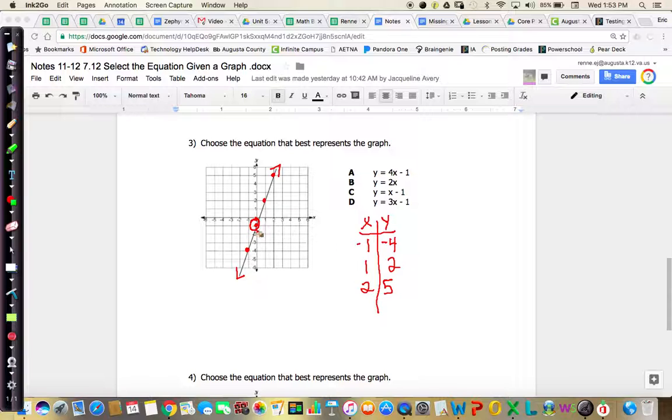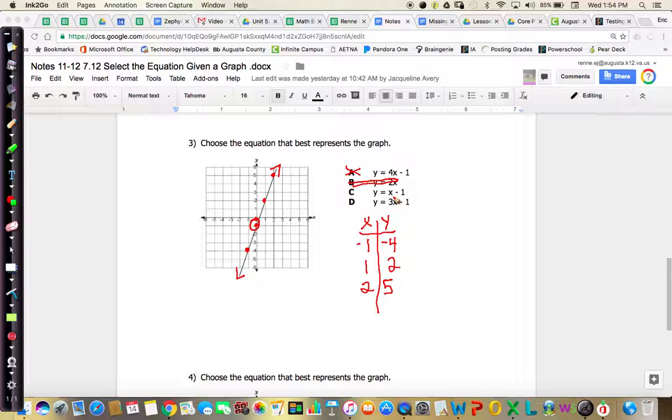Now, your target is -1, or another way of looking at it, your y-intercept crosses the y-axis at -1, so the equation should end with -1, and this one doesn't. So clearly, if you look at all these, the pattern is not times 2 for all of them. It is for this one, but not this one and this one. And remember, our equation has to work for all our values. So look here. We have 4 times x minus 1. So 4 times -1 is -4. Minus 1 is -5. So this one clearly doesn't work. Cross out A.